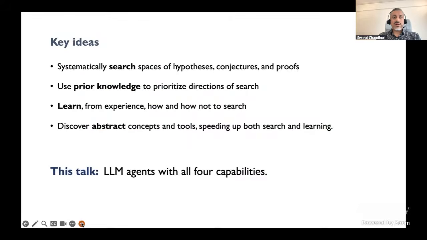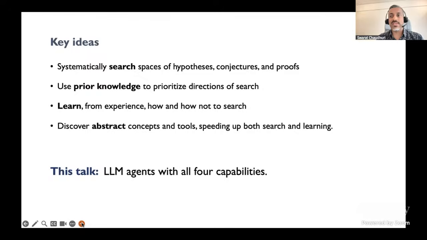Now, the key ideas in the areas of AI for math and AI for science at this point are, number one, that search is a really powerful concept. We want to imagine these spaces of hypotheses, conjectures, and proofs and systematically search them. Now, this is of course a very massive space. There are all these potential statements about various mathematical objects, and all these hypotheses that are possible in the universe.